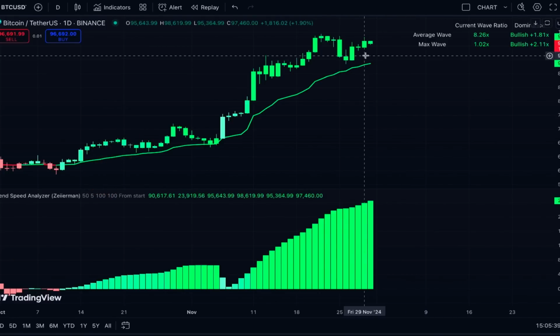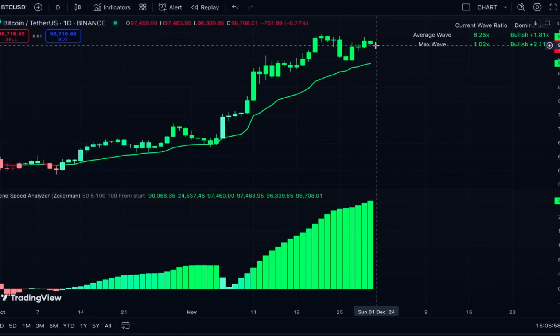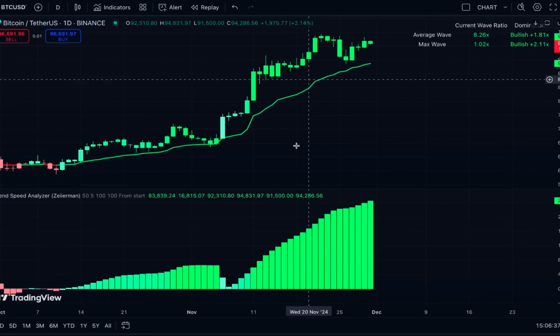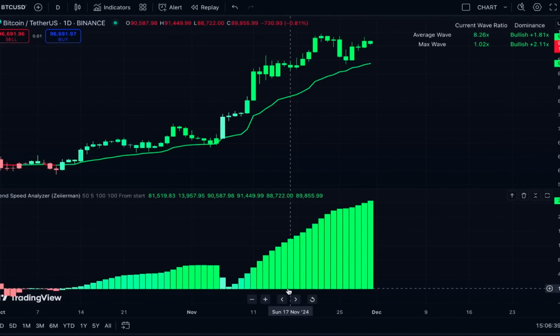In practice, when we are analyzing the chart, we are in the right side of the chart. So when we see that the price is above the line and the line is green, we say that the market is bullish and the price is advancing in an uptrend. And if the price is below the line and the line is red, we say the market is bearish and the price is declining.